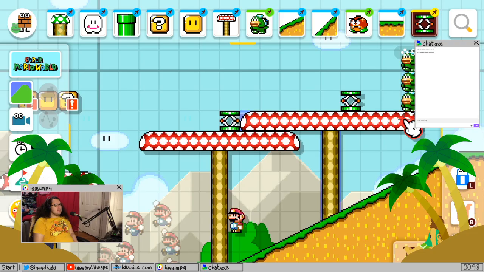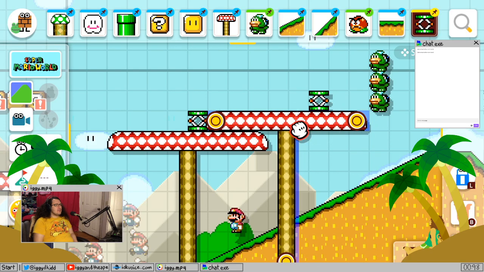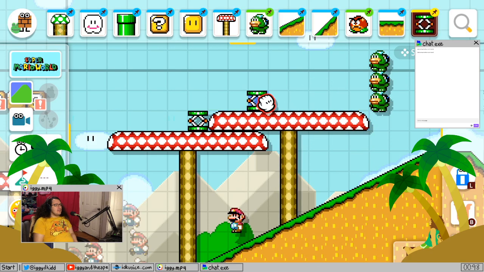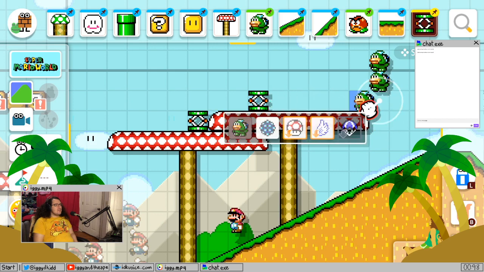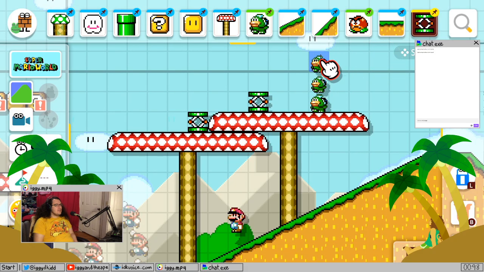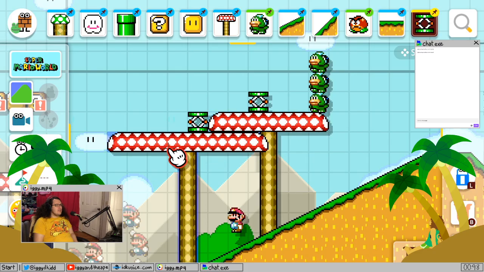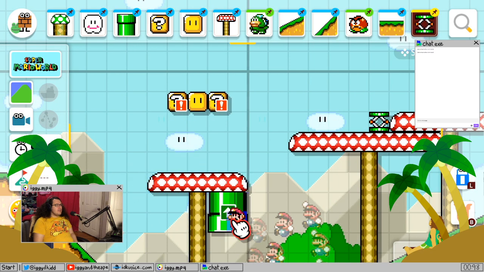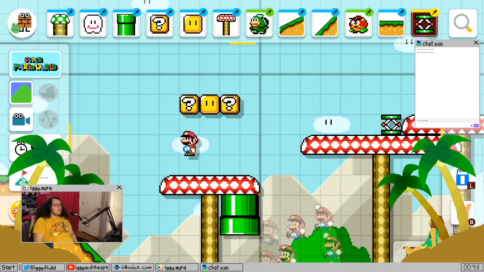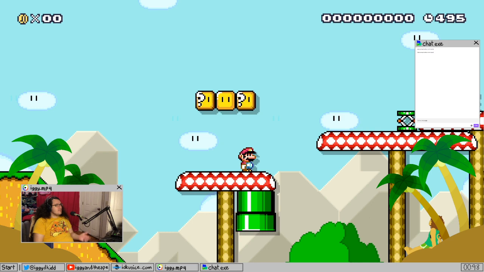Okay, so let's... Well, there's no reason to make it that long then. So let's shorten it up. Hop it over. And then, ooh, let's actually make it, yeah, do this. Let's see if I can get it to double bounce. And we'll just shrink that up. And then we'll put Mario right here. Now, is that close enough to trigger them? Is that close enough? No, it does not look like it.